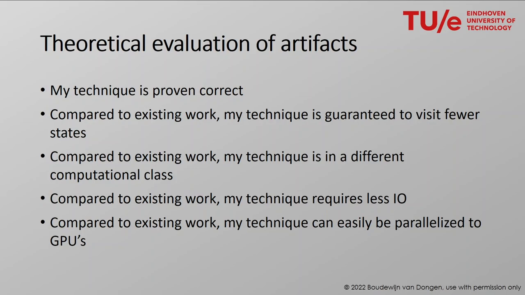You can also compare by saying, well, I'm visiting fewer states. I found a smarter way to go from A to B. This is how Garmin and TomTom competed in the beginning of the portable navigation devices. They were competing on the best algorithm to reach point B from point A. These days, they're competing on the best traffic information, so actual constraints on the roads, live, to get you from A to B. That's their competitive edge in these devices, not the speed of the algorithm anymore. So guaranteed to visit fewer states is a good thing.